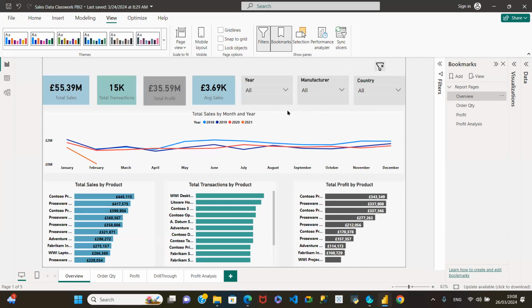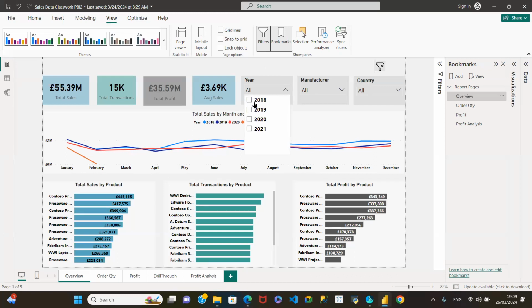So on that overview page, however many filters I apply on my report, I want to be able to just click on this image here to take off every one of the filters at the same time. And what I mean by that is this.